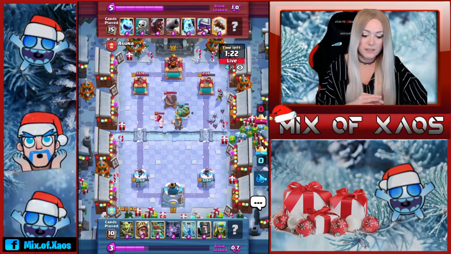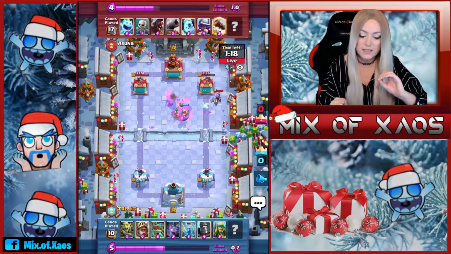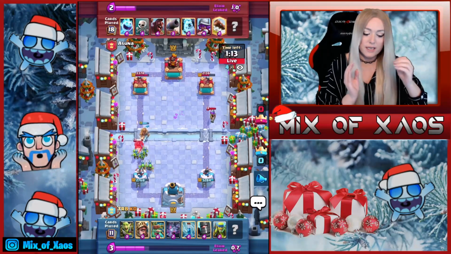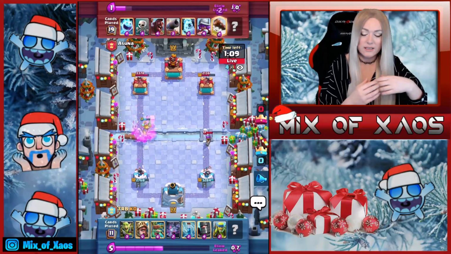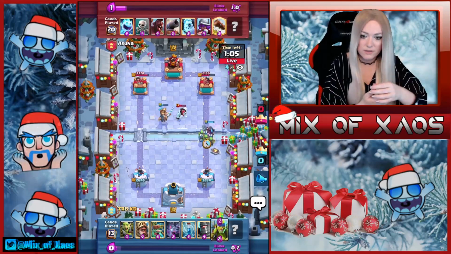This is the correct placement of the cannon for the Giants, Goblin Giants. And then the Musketeer on the opposite lane, so it's not giving fireball value. And here opponent is pressuring us, but we have the Goblin Gang in the cycle. He's gonna lock that, of course. You need to know that they're gonna do that for sure.